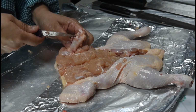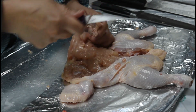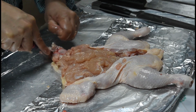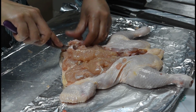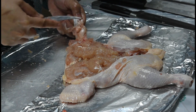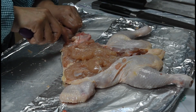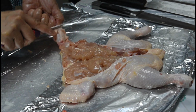So, kailangan kasi mayroon kang good grip sa bone. So, kailangan mong gawa ng paraan na the ball joint, you have a good grip dyan. This is also the reason why I don't want to use gloves. Kasi hindi ko siya mahawakan ng gusto. But if you have sugat, then you have to wear gloves. Oo, kasi contaminated. Ma-infect yan. So here, we have a lot of tendon. Yeah, scrape lang yan. Pero, as much as possible, save as much meat as you can.